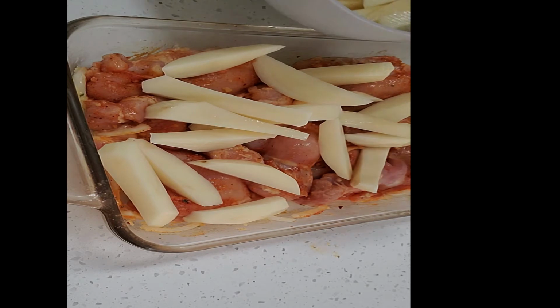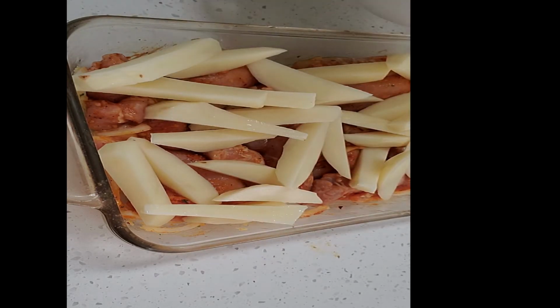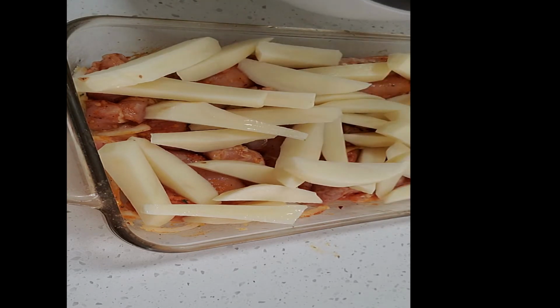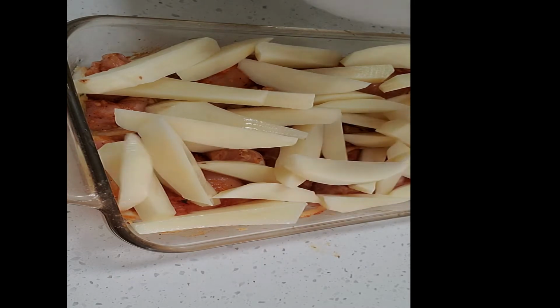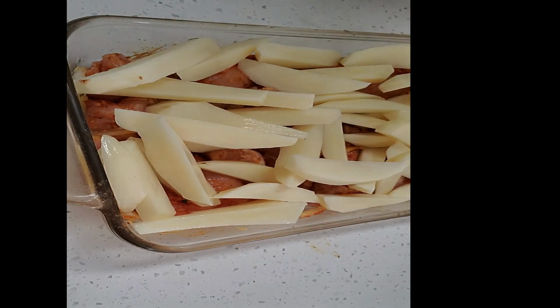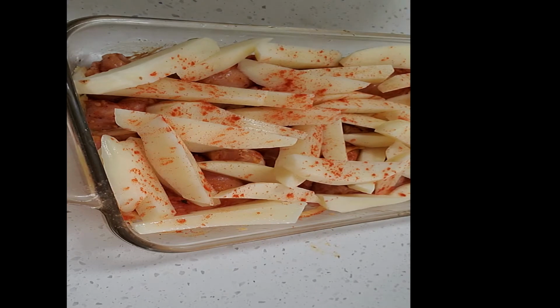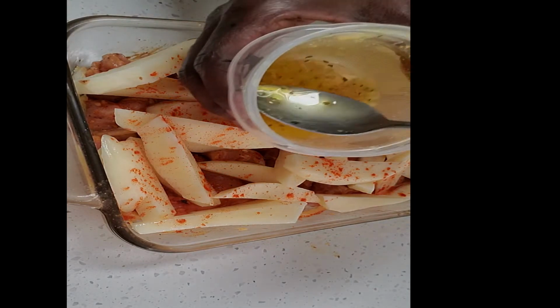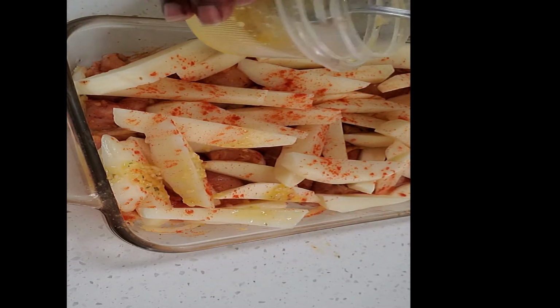And I used 4 medium potatoes, and again, 6 chicken thighs. This is like steak size potatoes. Now what I'm going to do is sprinkle some additional paprika on top of these potatoes. And now let's go in again with the rest of this garlic butter all over the potatoes.